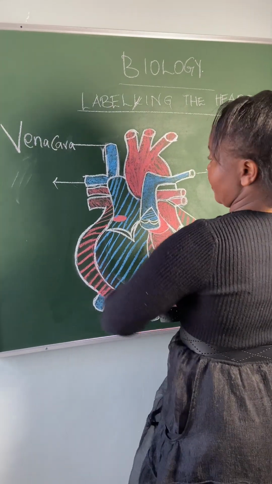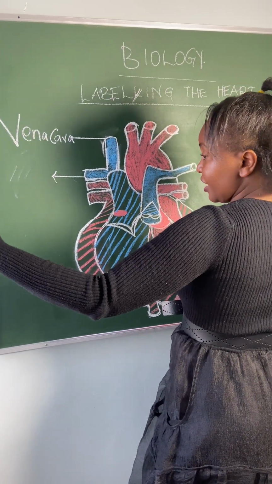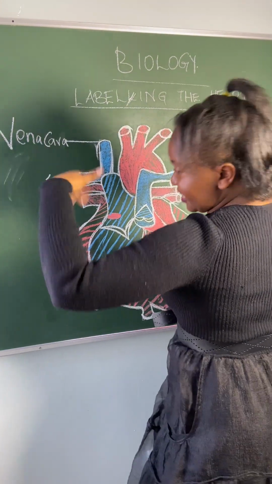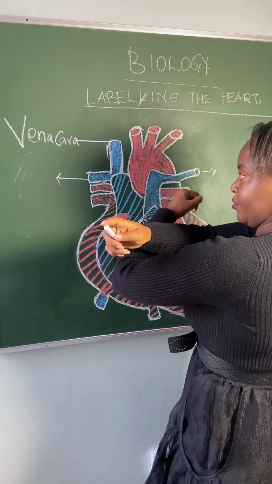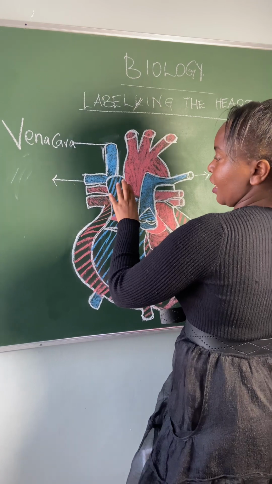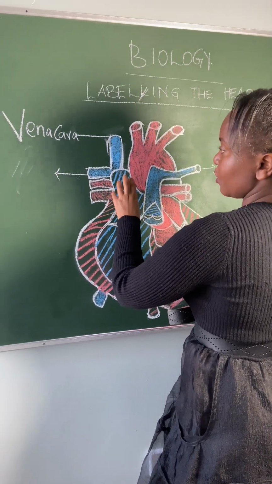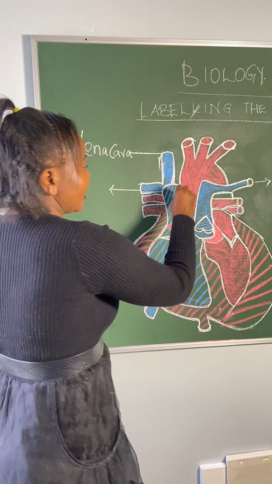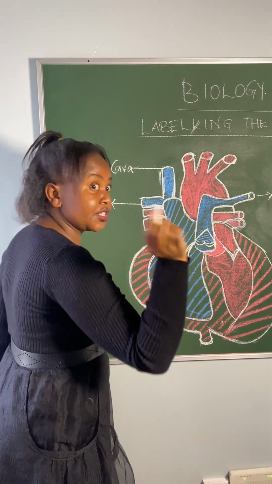Therefore, this is the trick to remember. If ukiangalia hivi, this is the left, right? So what you'll be doing, you'll just say it is the right. You swap. Sawa sawa? Yes, so this is the atrium. So it is the right atrium. So blood enters the right atrium from the vena cava, deoxygenated blood.